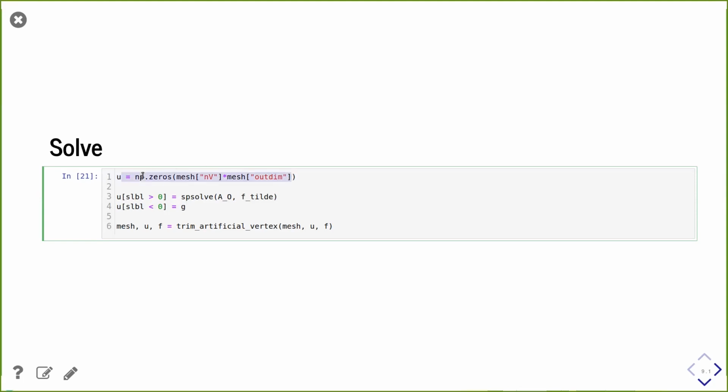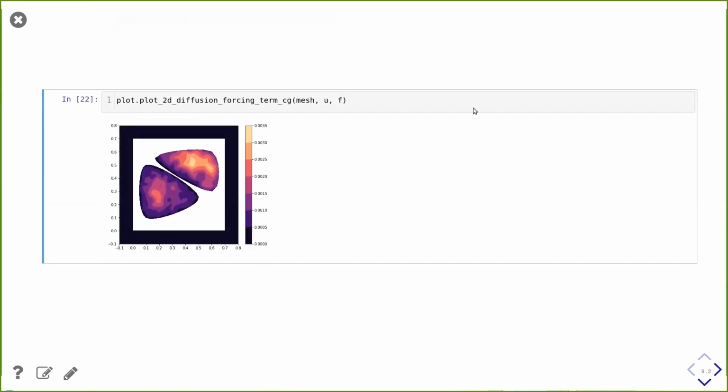Here again, we have to correctly derive the degrees of freedom from the mesh. As I said, I put everything into that mesh object. Here we also delete the artificial vertices so that we have better plots. And then you can, for example, see this case with the disconnected domain.